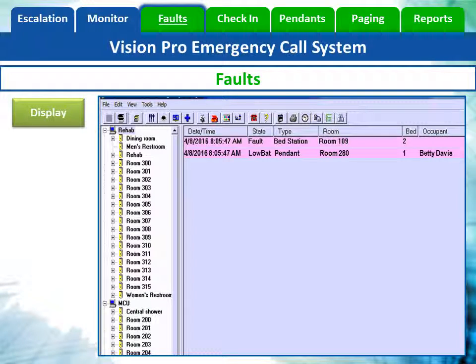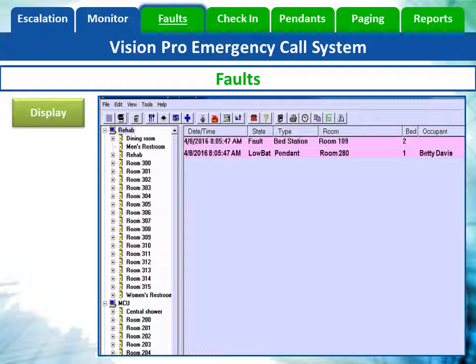Sometimes a fault will appear on the monitor as a pink communication line similar to the one on this screen. Any line that shows up in pink indicates that a device is not communicating back to the system properly. The system is programmed to send out a query to all its associated devices, and it expects to hear a reply back from each one. If a fault appears on your monitor, the system did not get a reply back from that device.